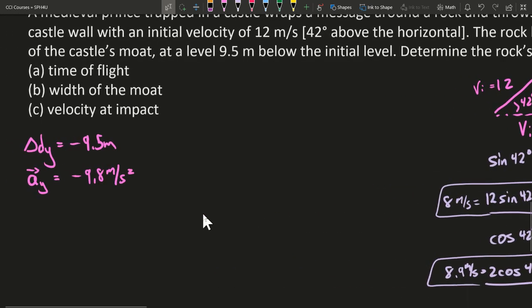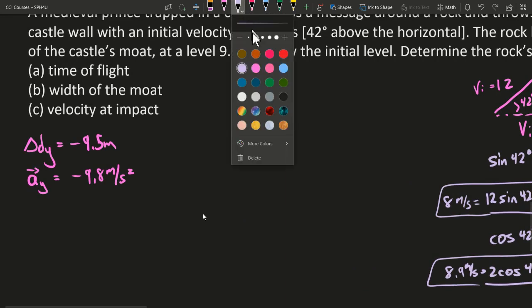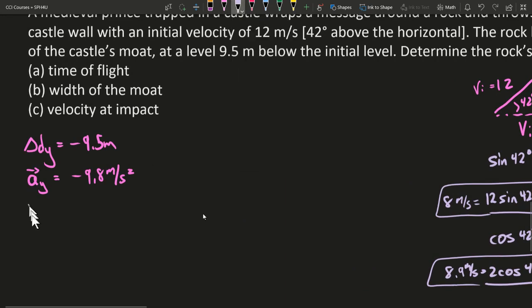So let's go back to our drawing board here, and we're going to say that my initial velocity y is 8 meters per second, okay? Now that I've got that, I can find my flight time. Again, this is a similar situation where I need to find my flight time, but I also need my impact velocity, okay? So I'm going to try and find my final velocity y as well. Okay, I need both of these.